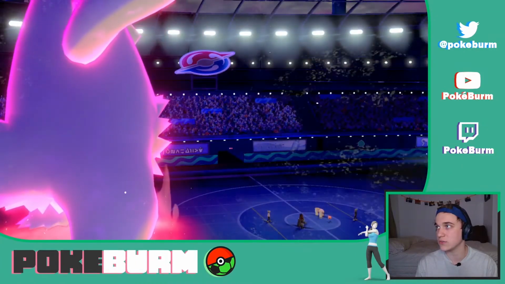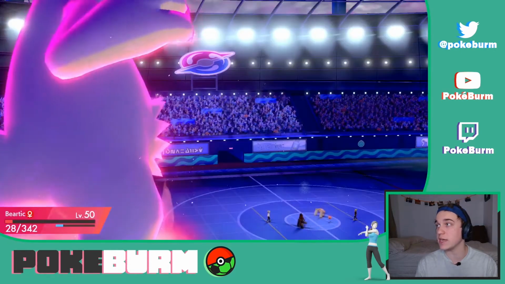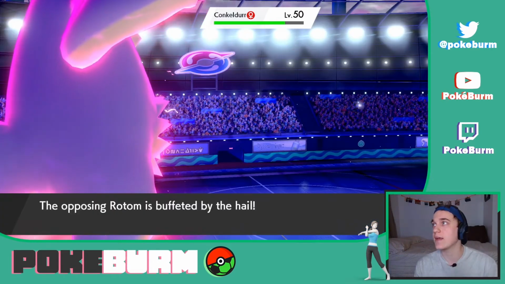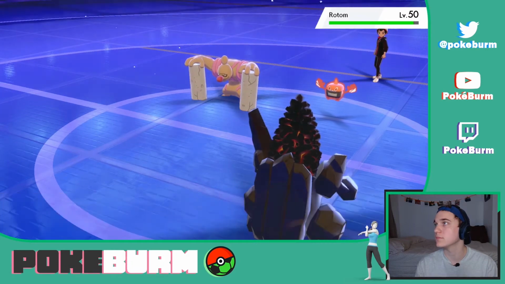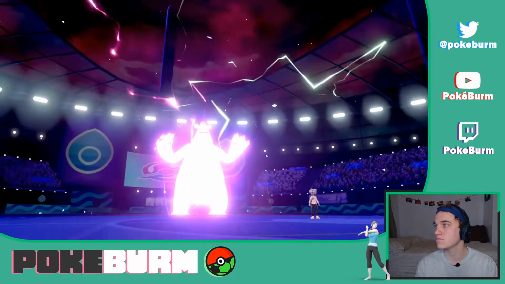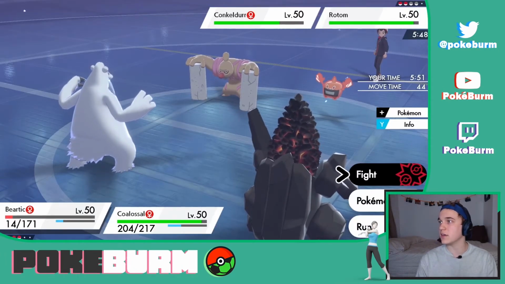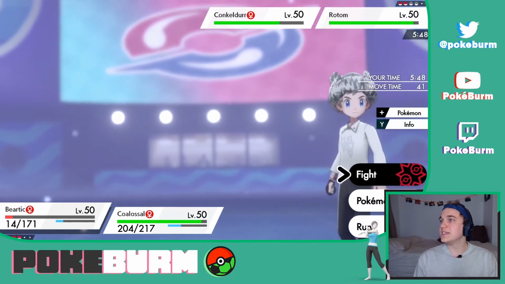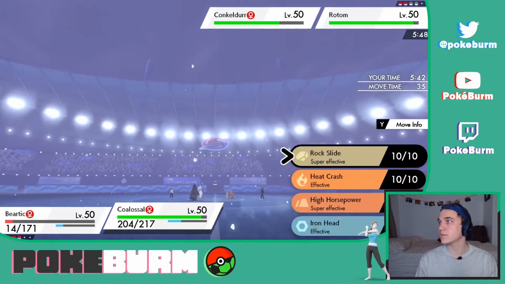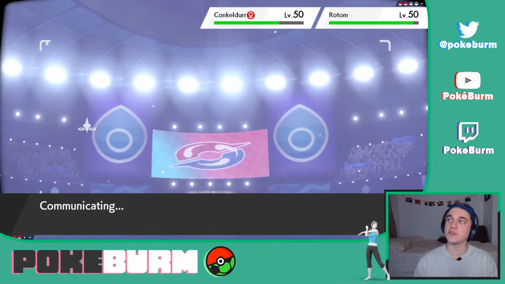That's nice. And they're gonna go for a Drain Punch also into BEARTIC. So they didn't even go for Colossal, interesting. I'm okay with that. Yeah, I'm not worried here. I think he's probably going to try and use Mach Punch if his Conkeldurr has it into BEARTIC. So I think I'm actually going to just Aqua Jet into the Rotom and try and Rock Slide with Colossal. Again, these two Pokemon aren't going to be what wins it for me. It's going to be the Reuniclus in the back.